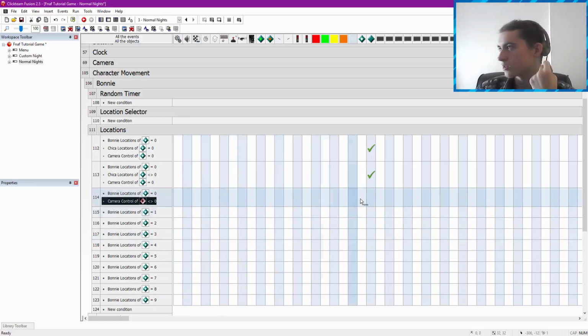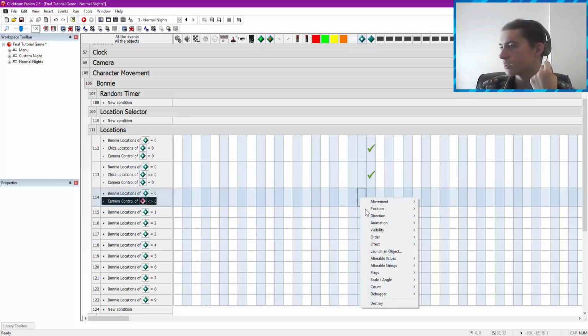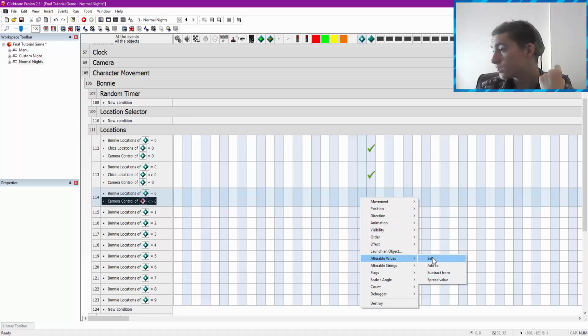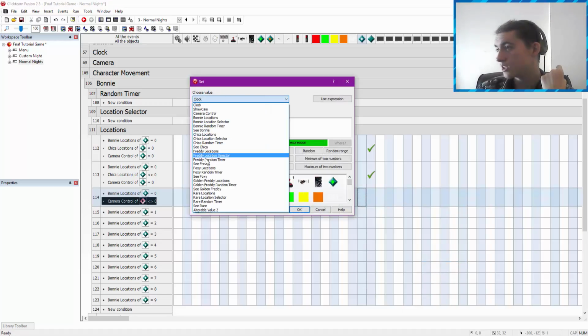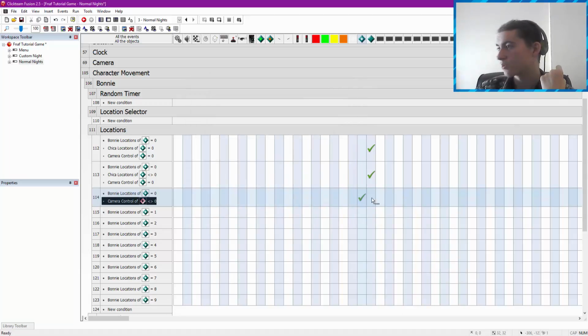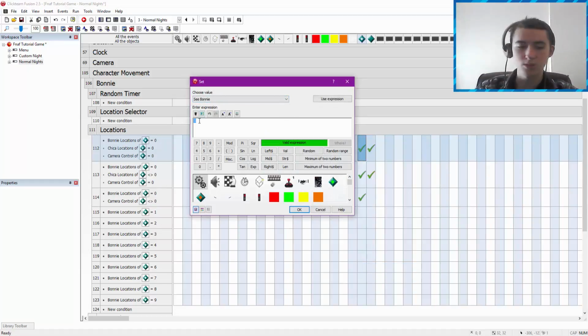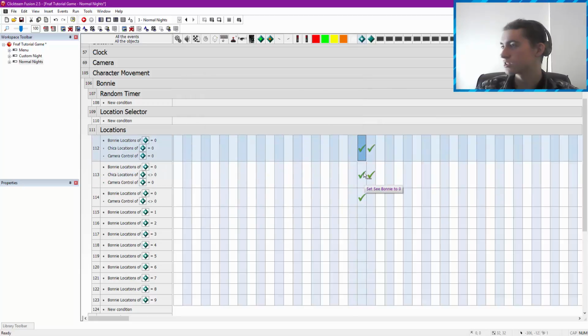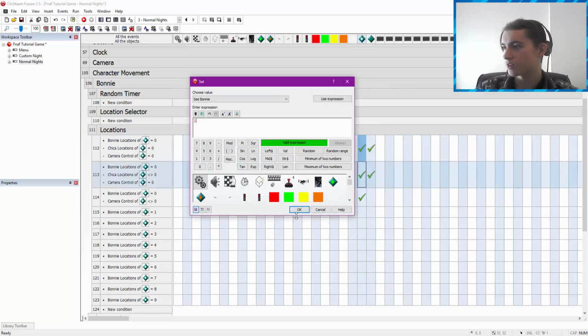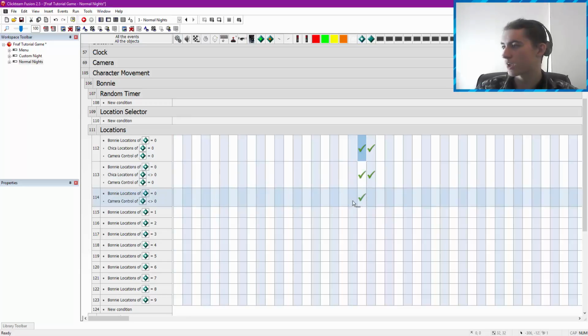So yeah. Now obviously we need to then go into where's the game controller? Here. Right, so the game controller, right click here and we go to ultra value, set, and we go to C Bonnie, set it to 0. Now we drag that up to the other two, but what we do here is we right click on the other two's C Bonnies and change them to 1, meaning it's true, we can see Bonnie. So we do this to both of them and there we go. So we have 0 on this one that's blank with the C Bonnie, 1 with this, and another 1 with this. And that's pretty much it. That is all you have to do.